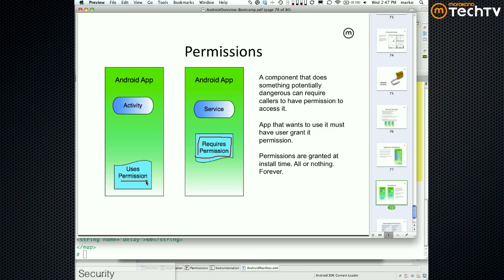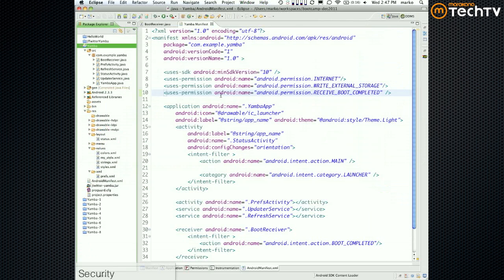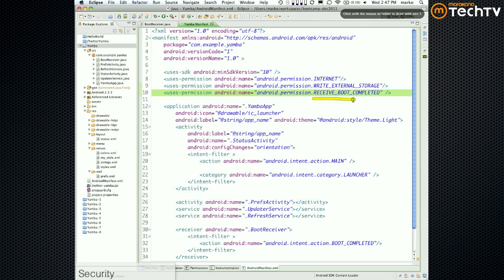So, broadcast receiver. Boot receiver already defines requires permission. So when you say permission, it's already implied to receive that notification. It already implies that. So you need to have the user's permission. We do that on the app level. If you look at the code, that's what we did here. We said our app requires to be notified on the boot receive completed notification, and it's on the app level. It's not on a component level.